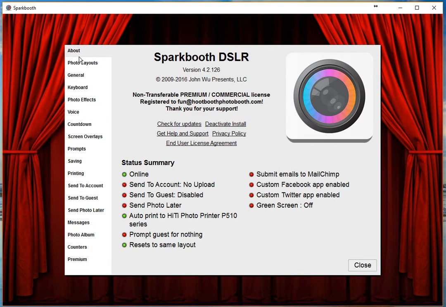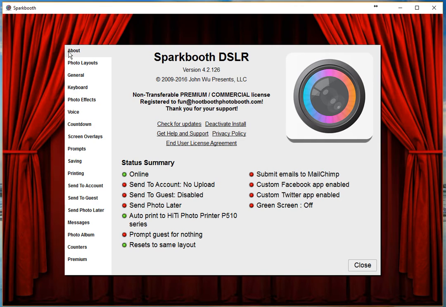From the settings menu, we're going to start at the top tab. On the left hand side, you'll see all the tabs. If you ever are trying to go in and figure out what to do next or what might be going on, these are your best hint, because they're nicely laid out and they're laid out by category. So if you need to go to photo layouts, you go here. If you need to go to something about printing, you would go here. Let's start at the top.